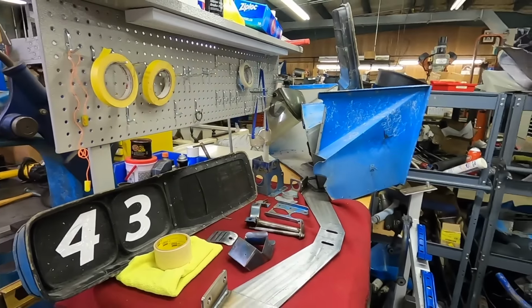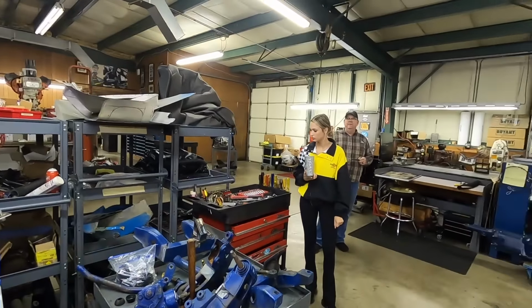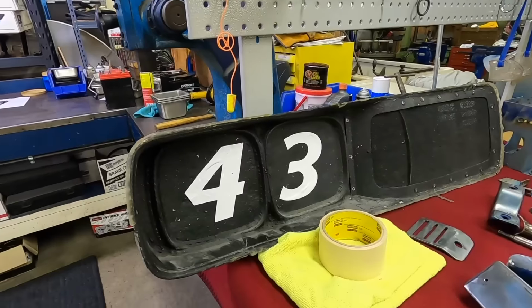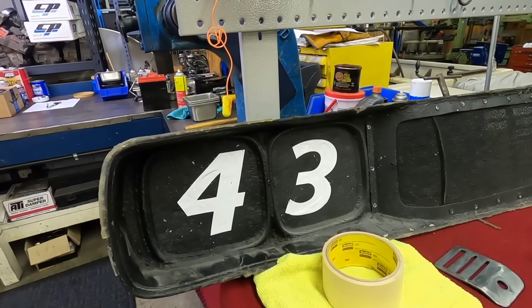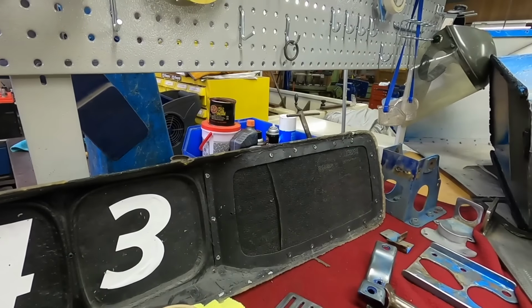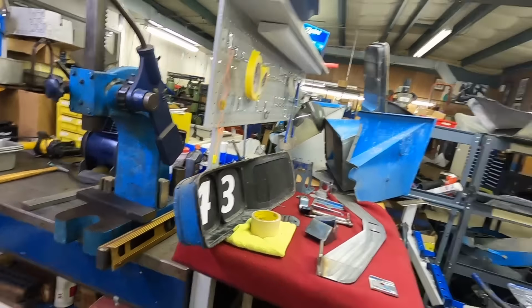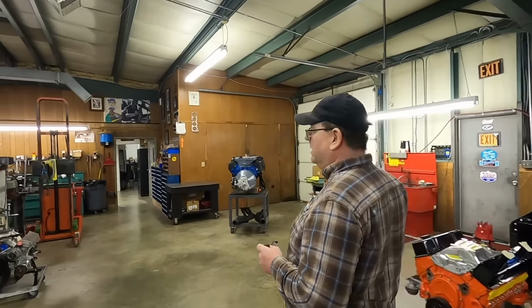We're actually restoring the '74 Daytona 500 winning car for a customer, and we're waiting on it to get blasted right now. As soon as we do, the body man's on standby to paint it. That engine that was rolling through here that you asked about is actually going in that car. It's got a complete race transmission from 1970. That's a 71 engine that probably did come from here, but we dug it out of Huntsville, Alabama.